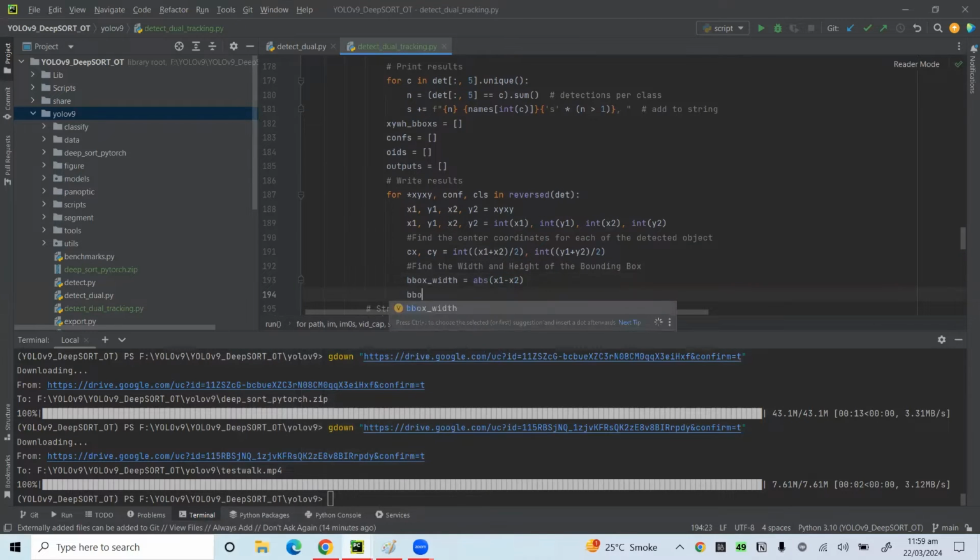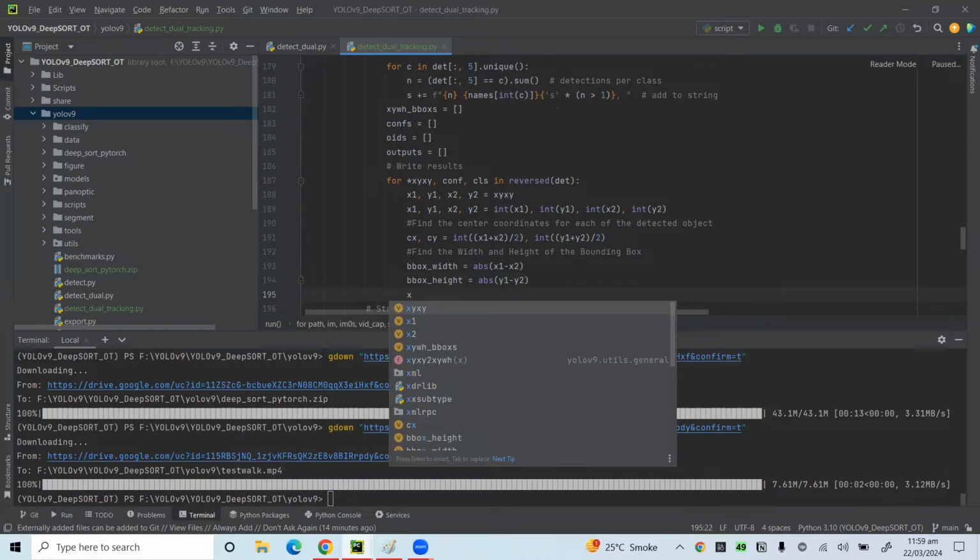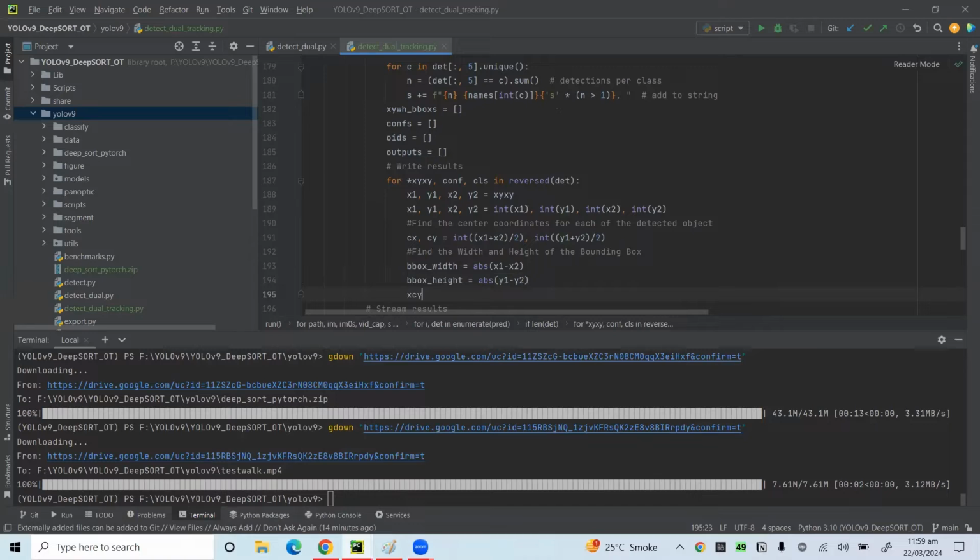So this will give me the width, and for the height, I will just write over here. So the DeepSORT algorithm accepts input in the form of center coordinates and the width and the height of the bounding box. So we write over here width.